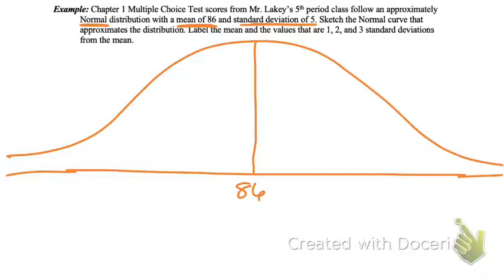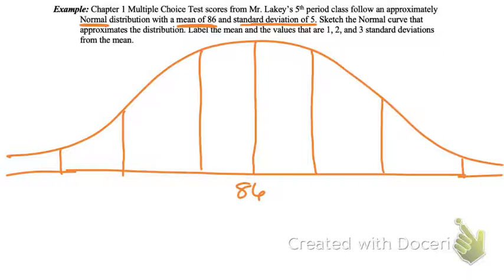Now, we're going to do 1, 2, and 3 standard deviations. You'll understand why 3 and why not 5 in just a little bit. But for now, 1, 2, 3-ish. That's about where they would be located-ish. How do I know? Well, because I've drawn a lot of these. You guys will get really good at these. But basically, at 3 standard deviations, you're really close to where they are starting to come together. And again, you'll see why it's 3 and not 5 or 10 or 20 in just a few minutes.